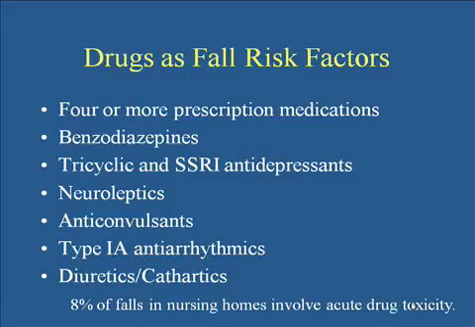To give you some perspective on the role of drugs as fall risk factors, you can see that 8% of falls in nursing homes have been attributed to acute drug toxicity. So nearly 1 in 10 falls in nursing homes can be attributed to literally a problem related to a medication.